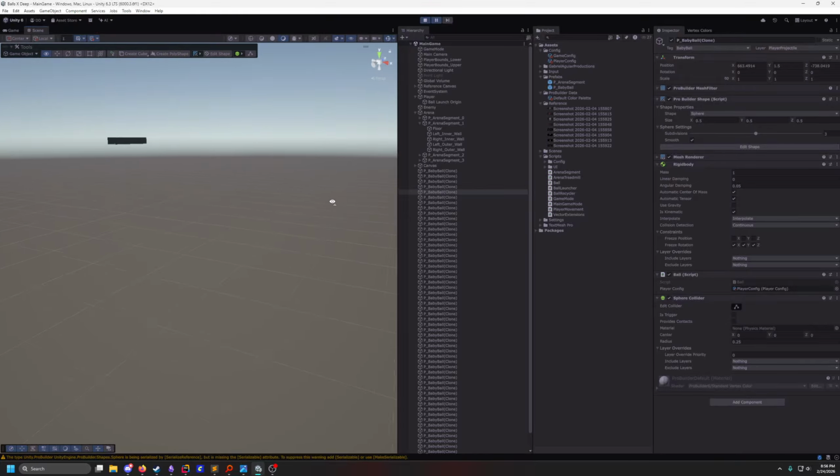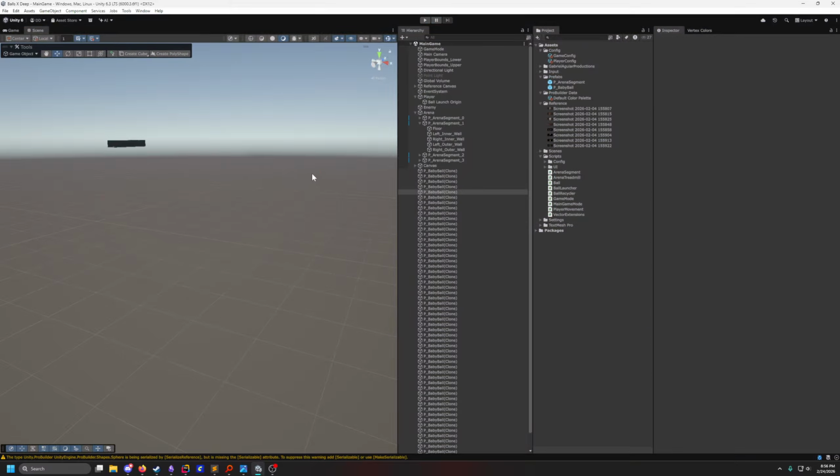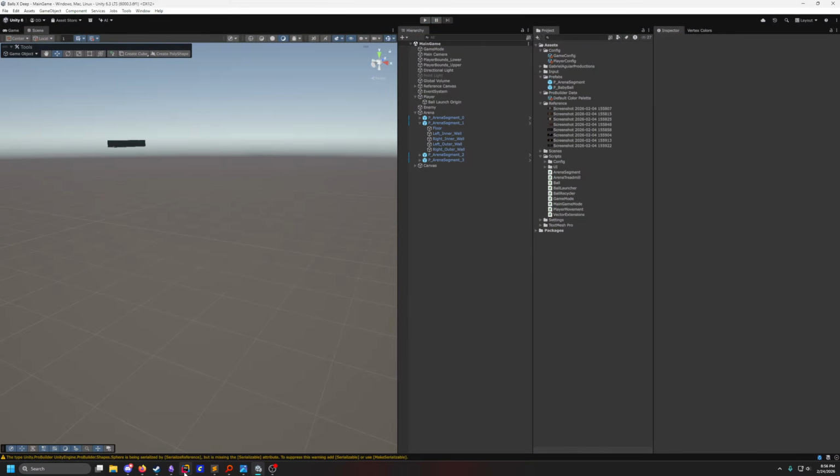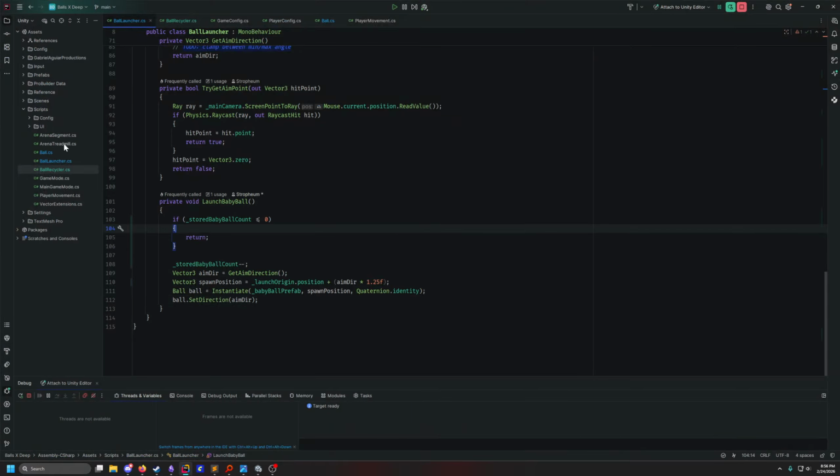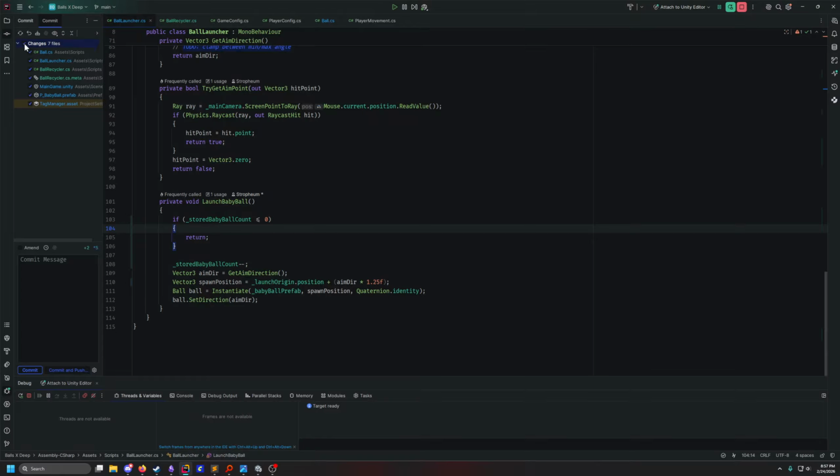So there's something causing them to penetrate through the arena, but that's fine for now. So we're going to call this good enough for the moment. And we're going to say implemented ball recycling.